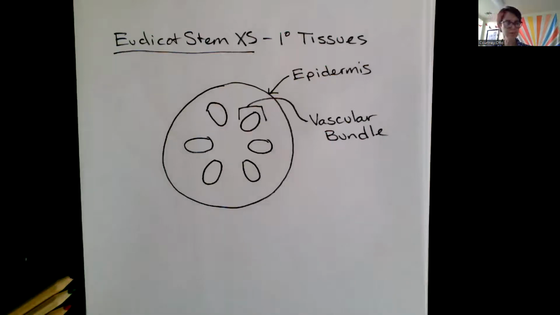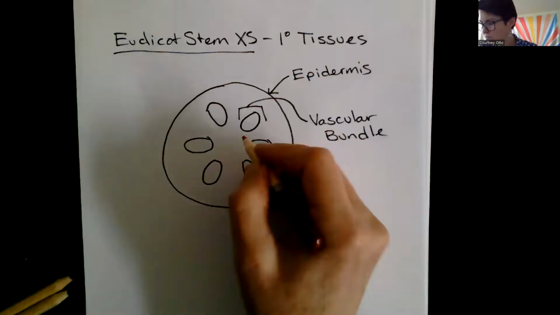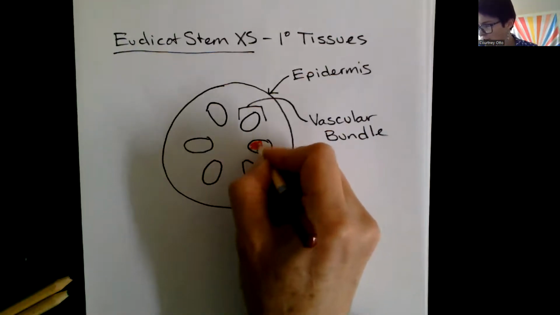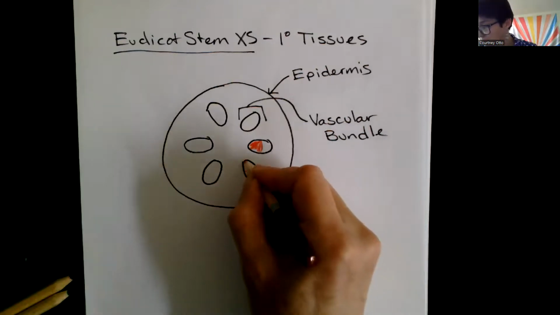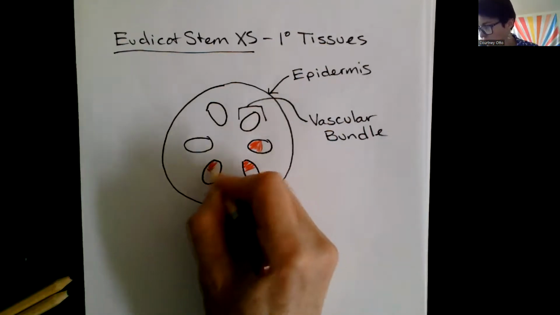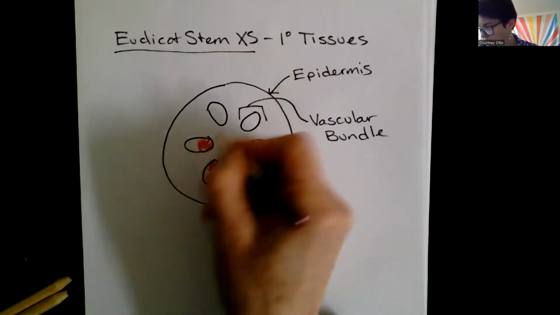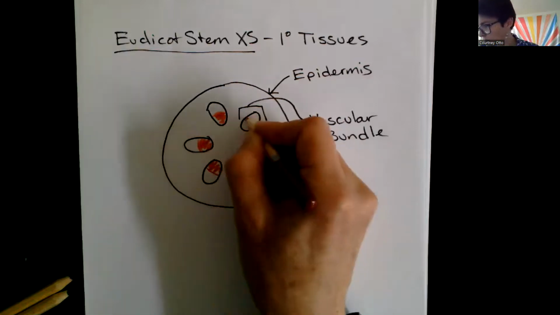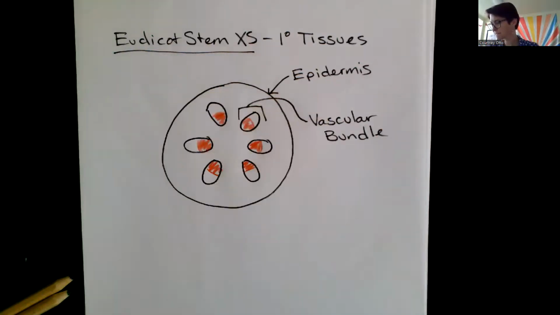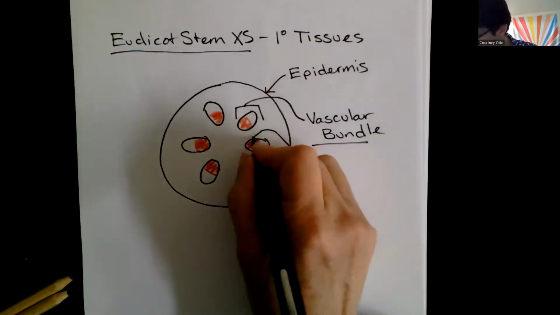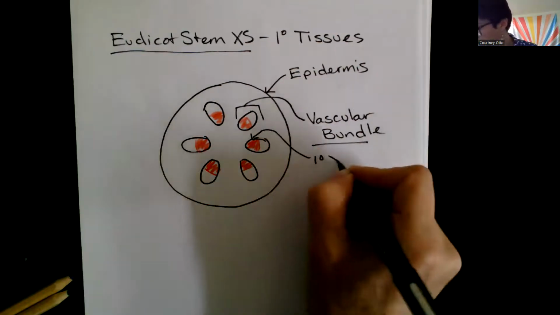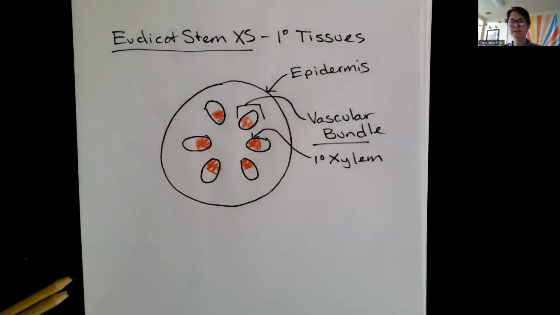Remember, whenever we see vascular tissue, we're going to find those two components: our xylem and our phloem. Our primary xylem, remember, we're going to keep on diagramming in red. The reason I'm doing that is just to make patterns easier for you to see. That's going to form the inside of each vascular bundle, closer to the center of our stem. So that represents our primary xylem right there. It's doing exactly what you think it's doing: transporting water from the roots up the plant. So that's the inside of our vascular bundles.